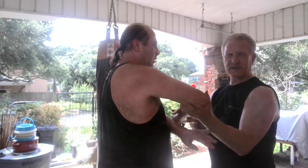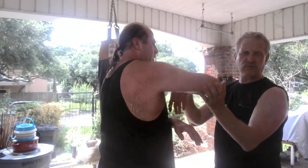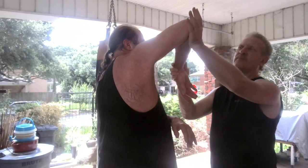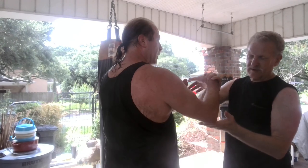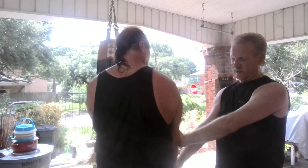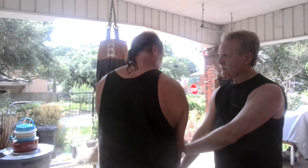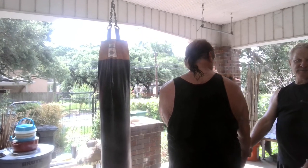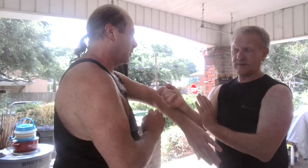He wants to defend this by not tensing up and resisting my movement of pushing him up, but by taking me on a journey, on a trip, letting me go up and then pushing it down, which brings my hand down. As long as I still keep trying to push him, I'm going to be more or less glued to his elbow, and he takes advantage of that and toes in. Iris, step in with Iris. Boom! Hits me with the shoulder. Okay? Let's do this on the other side.